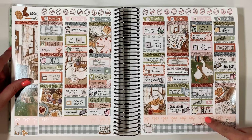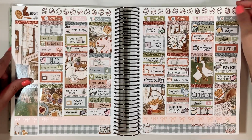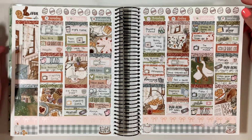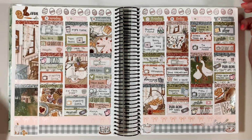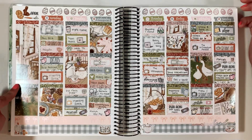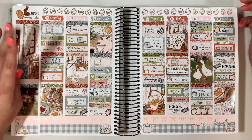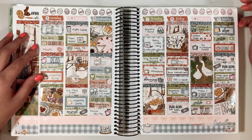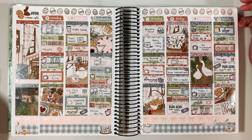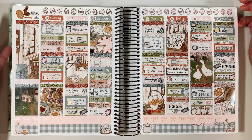I did this Simply Gilded washi with this washi overlay as well from Planet Hannah in pink. And then I did silver foil underneath. I think I just needed something to fill in here, so I just put this label to take up some space. I started watching Inventing Anna this week, which was a pretty good show. I really liked it. Definitely super engaging.